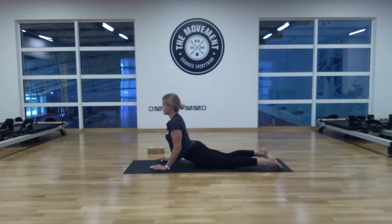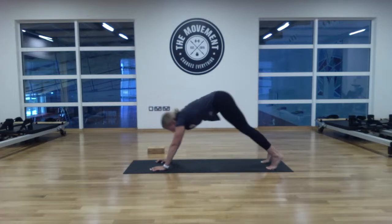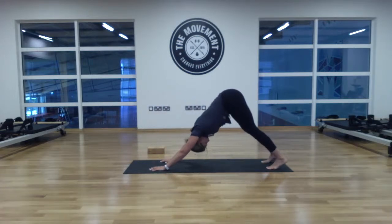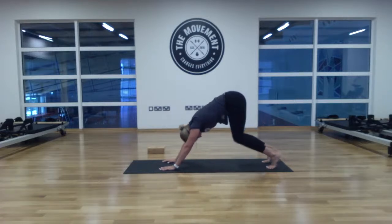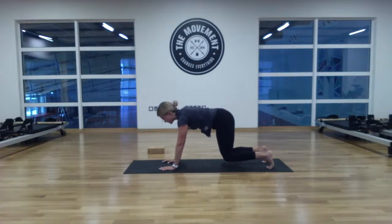Inhale into your full plank. Exhale into your downward dog. Great, two breaths here in downward dog. One more breath. And as we exhale, let's bend the knees, take the gaze in between the hands.